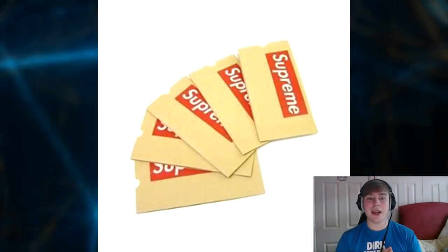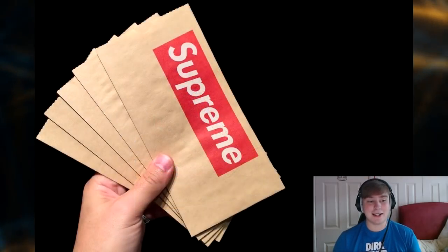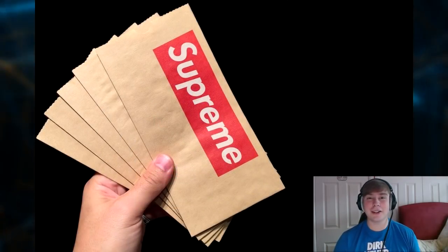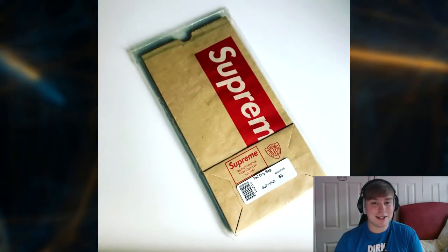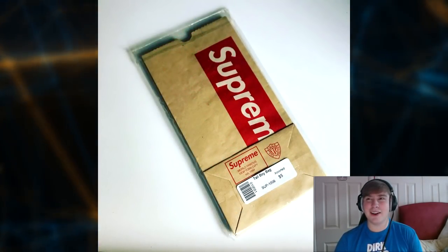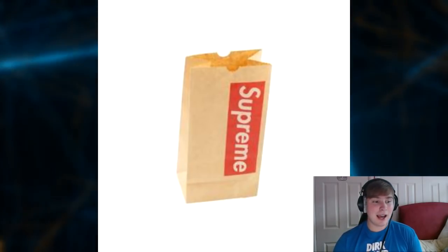Okay, next up we have Tall Boy bags. In short summary, they're brown bags that people normally put alcohol in, I'm pretty sure. That's the basic way to summarize it. They came out in 07. I don't know which season, but I believe they came out in 07. And they're just brown bags. That's the best way to put it.